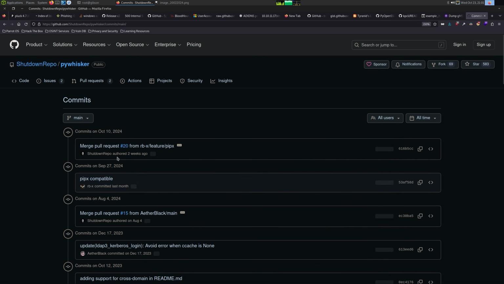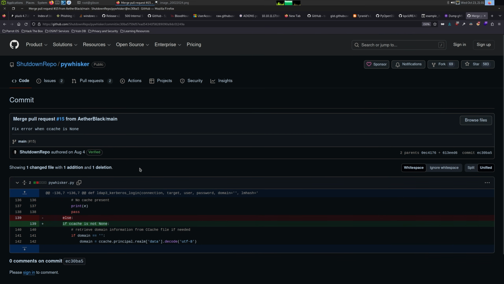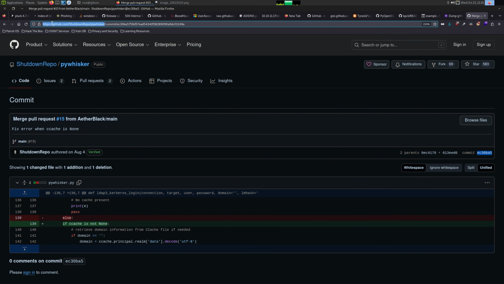Trying to install through pipx makes this just not work well. So I'm going to go to this request. What is the commit hash? This one. Okay. So let's download this.